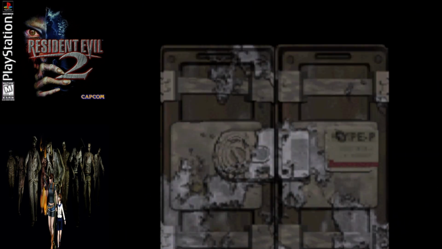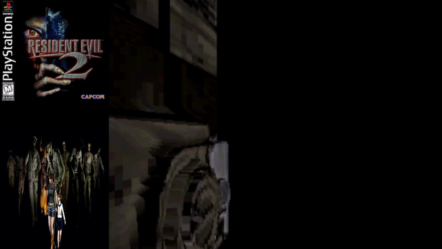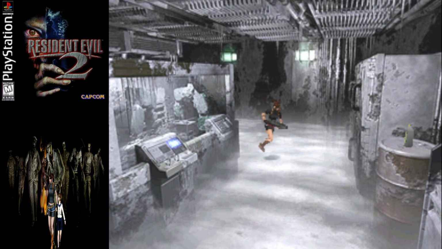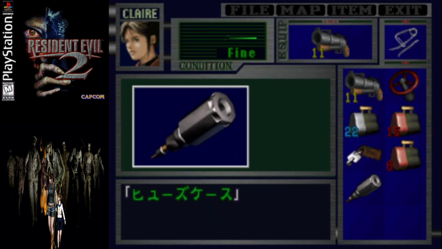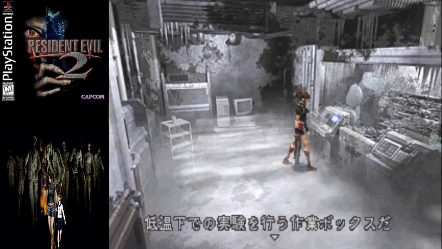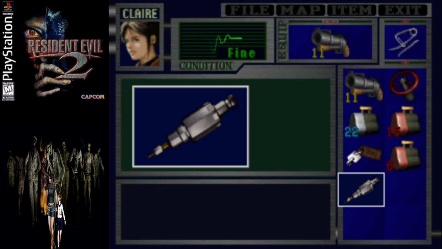Now, acid rounds will stun them, which will give you enough time to get by them, but flame rounds will kill them instantly. You'll see coming up. But yeah, there's that first aid spray if you need it. There's the plug-in thing for this over here. So put that in.